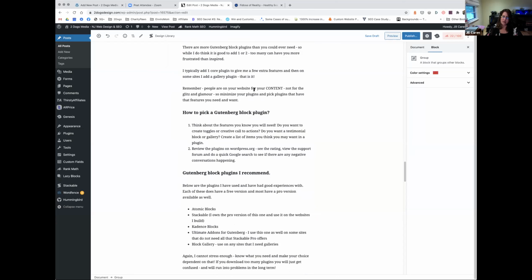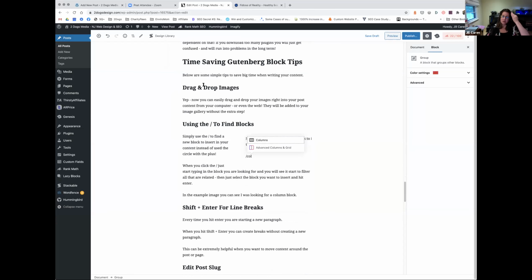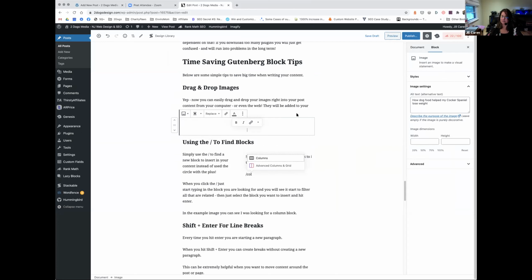And then we already went over the plugins that I recommend. There's some time-saving Gutenberg tips. I already talked about the slash to find the blocks. Drag and drop images. I'm not sure if you guys are aware, you can actually drag and drop images. So if I wanted to take an image from Fido's, I can drag and drop it in.